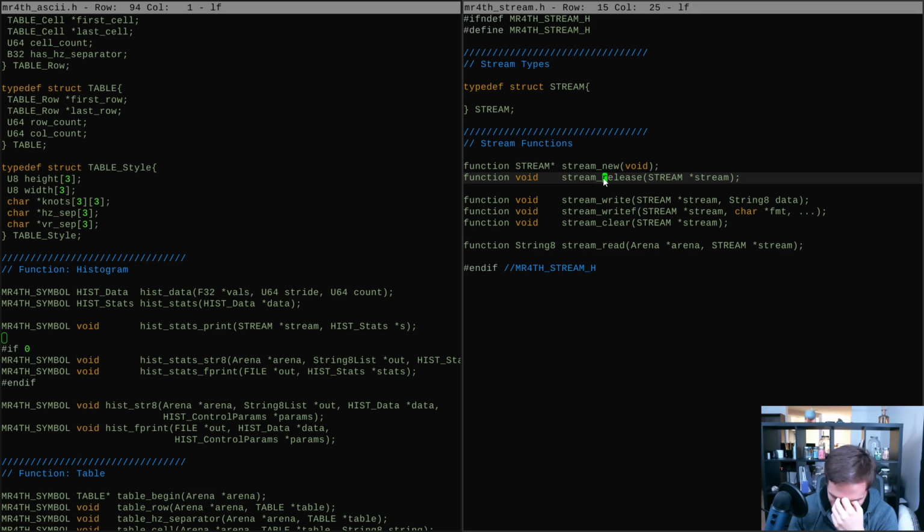I definitely think we would still write this on the same API as Arena, so they'd both be using operating system memory reserve and commit logic. I guess the question is, if I'm going to be using this to gather up strings in small places, like if there are going to be small string gathering tasks all over the place, then I don't want to have to allocate a new one.